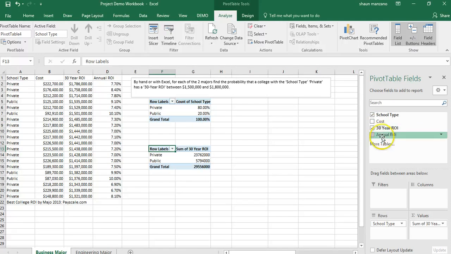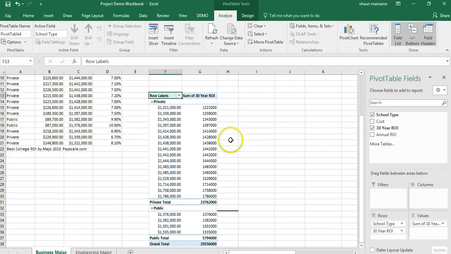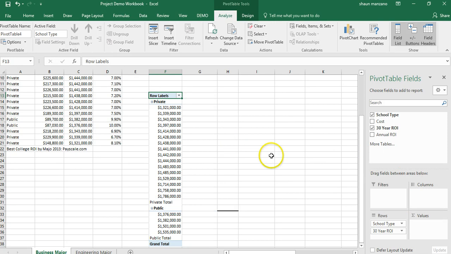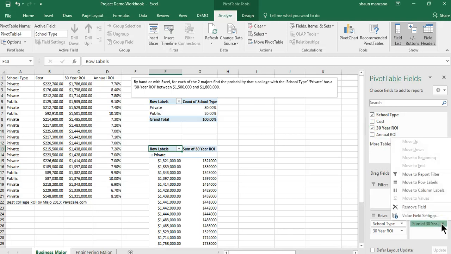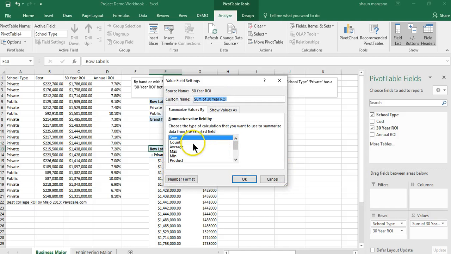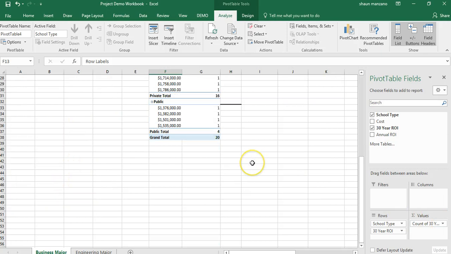Okay. Now we don't need it down there. We need it right here. Okay? And necessarily we don't need that either. Actually we do, right? We want to have the actual values here. I want to see just the value setting here. Okay? It's just a count. Now what I did was I turned it to a count. So now we have all this right here.